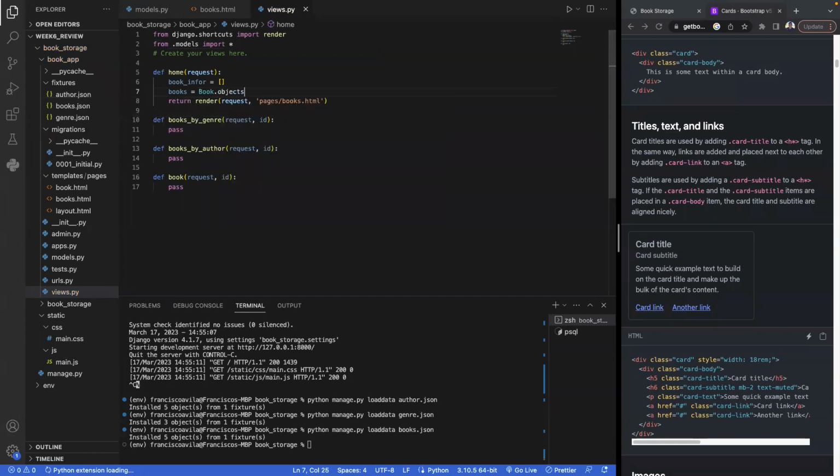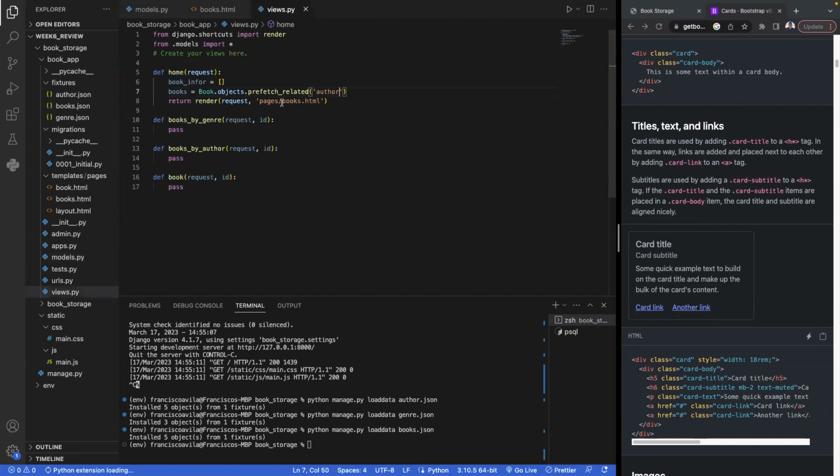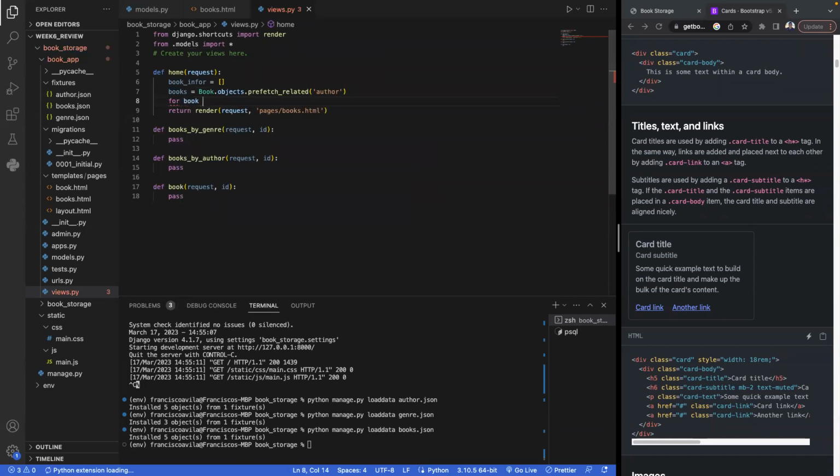book the objects prefetch. There you go, prefetch related, and that related field that I wanted to prefetch is going to be author. All right, so if I look at my models, I know that it has a many relationship here. Now, in order to grab author, I need to make sure that I prefetch that information. So it's just basically running like a joining table query to be able to get that information. All right. Now that I have that, if I go and I say for, I don't know, book in books. Sorry, could you please remind me what was prefetch related?